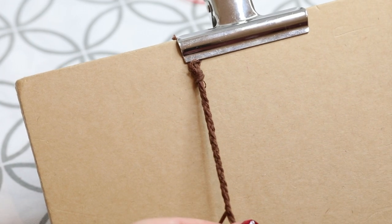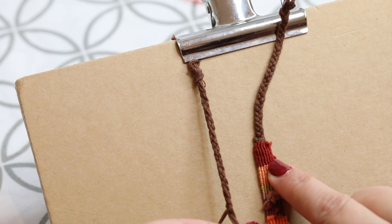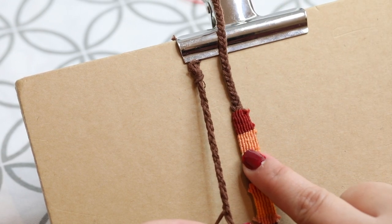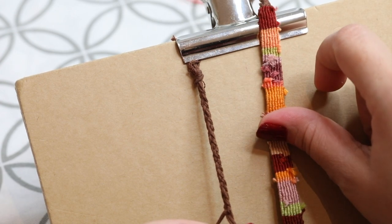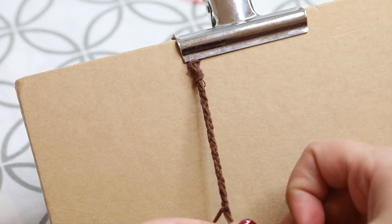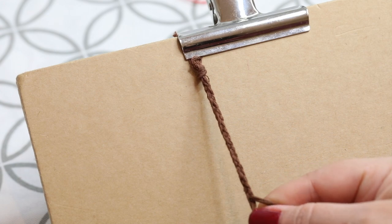After you're done braiding, you can either begin your knotting straight away, or if it makes you more comfortable, knot your brown bracelet, just like I have it in the beginning, just to secure it. But you don't have to. You can tape it down, that would be fine, but in this case I'm going to knot it.